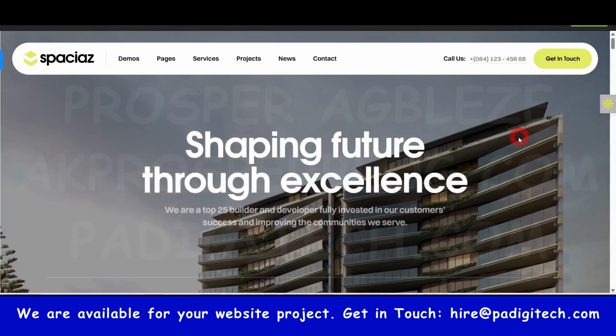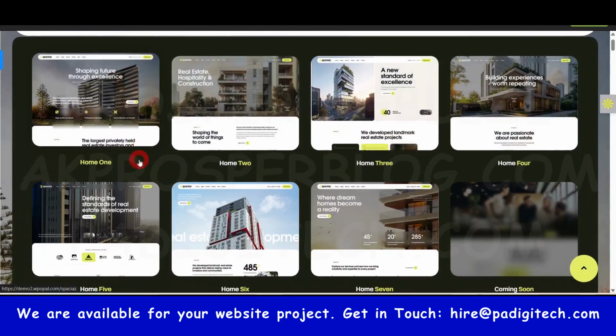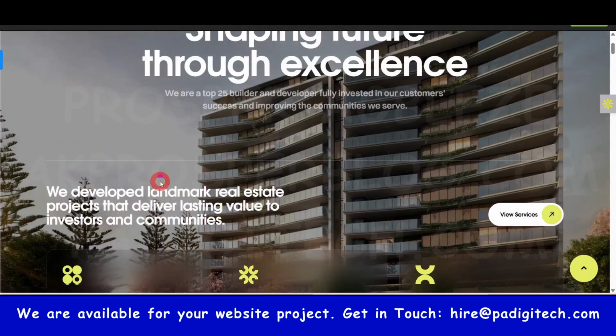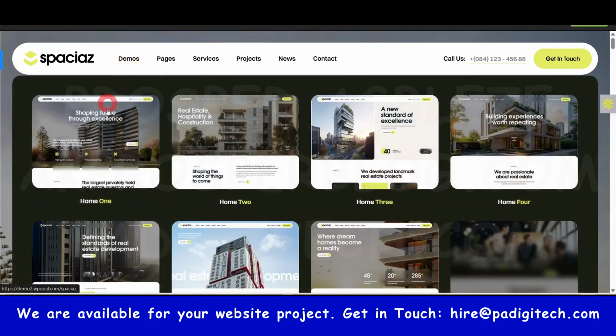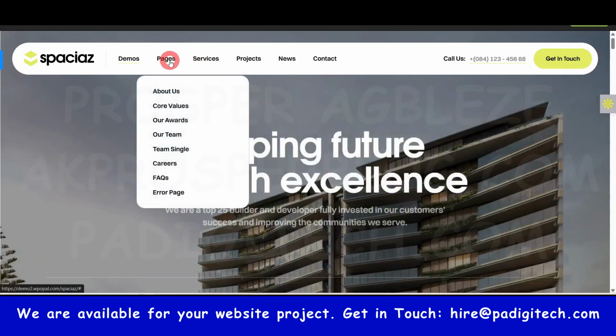So you can see here is one of the demos. It has different demos, currently about 8 demos. Okay, so the first one is what we are seeing right here. If you want to see what the other pages look like, once you're on this page you can go over the pages about values and so on, so you see what all these pages look like. These are created templates, okay, that you can just go ahead and make use of.